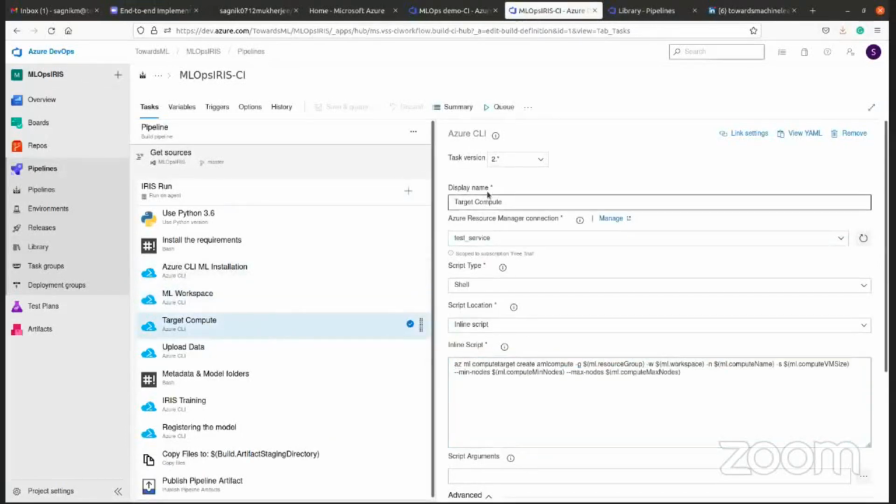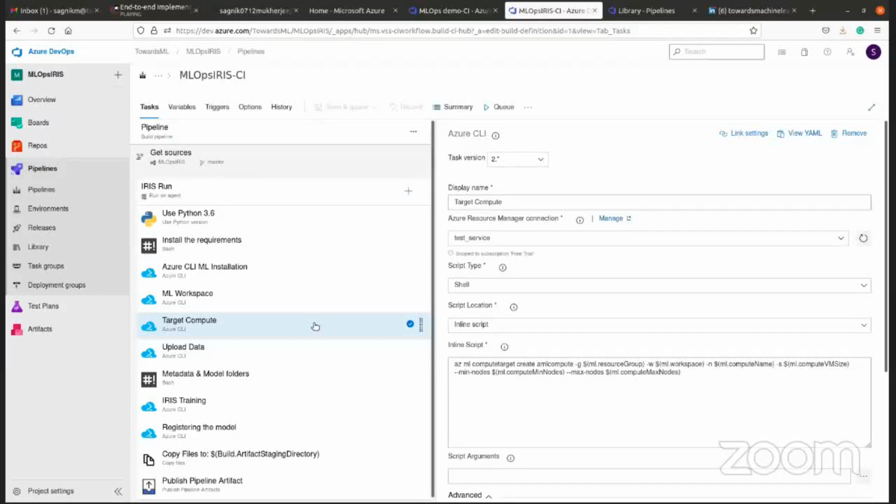Okay, this is what we have, and then you can create or use a pre-existing compute machine. Okay, again you have to use the CLI commands, and again you have to give the authentication through the test service connection which we created at the beginning. This part wraps up the code management part. Now your code has been managed. It is in safe hands. You have established a virtual machine for that as well. Fantastic. What was next in that block diagram?